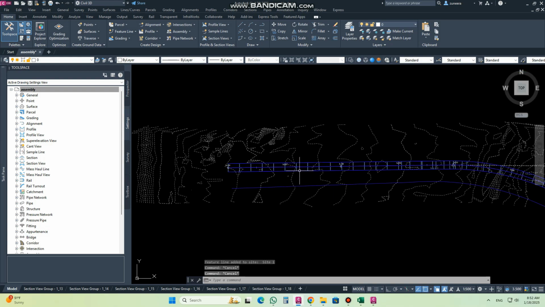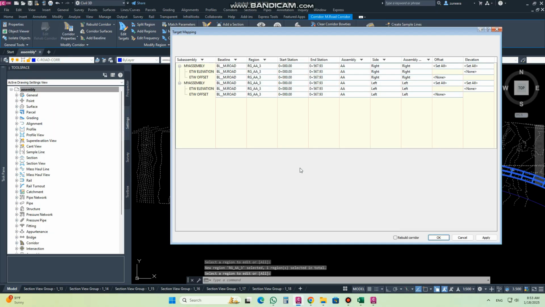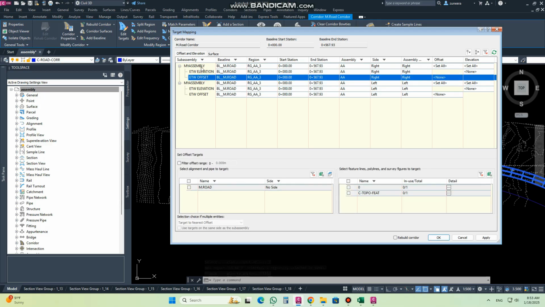Now let's check the super elevation. I will select supported inside the super elevation, and then I will select the side and lane, if it is inside or outside lane.